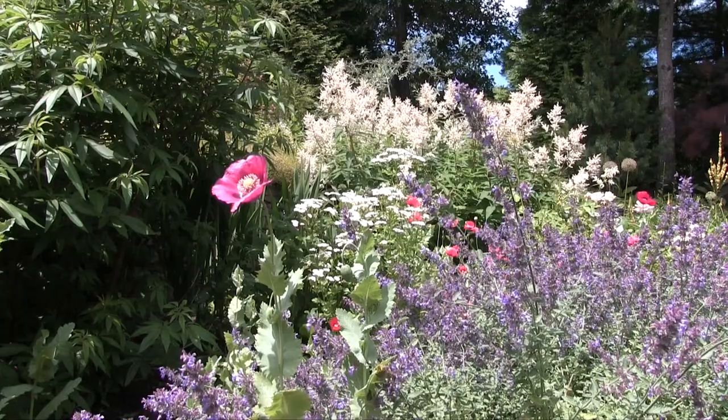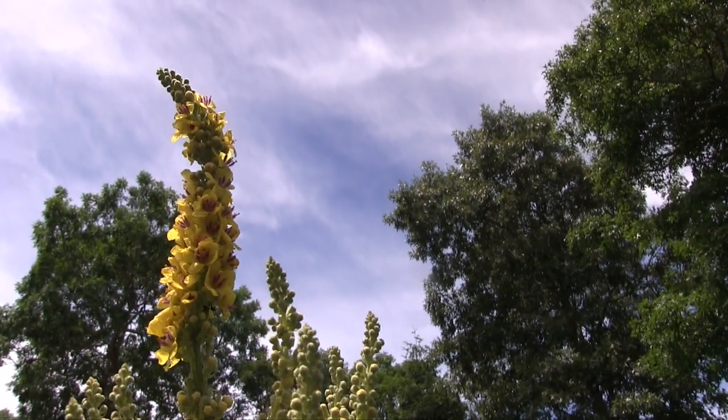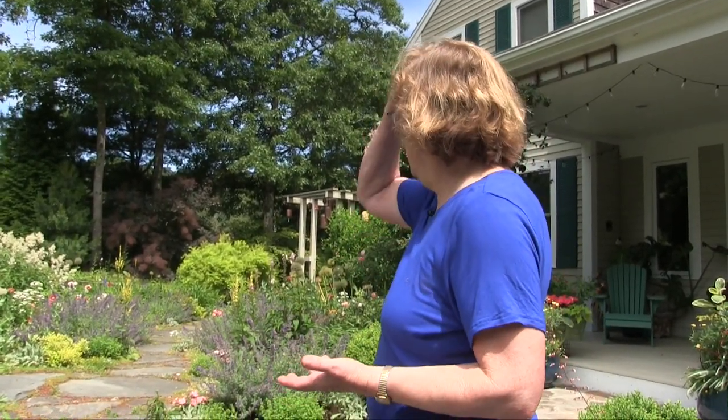So right now, one of the plants that you see in here are the yellow verbascums. That's another one of my party crashers. And I have never met a verbascum that I don't love. Most people are familiar with the common mullein. This is not that, but that is also a verbascum. And the bees adore verbascum, so that's one reason that I let a lot of these stay. Once they finish flowering, I will cut them to the ground because A, they're not that attractive, and B, if I let them go to seed, it's going to be a forest of verbascum in here next year. So again, you know, the self-seeding plants take a little editing and a little work, but they're worth it.